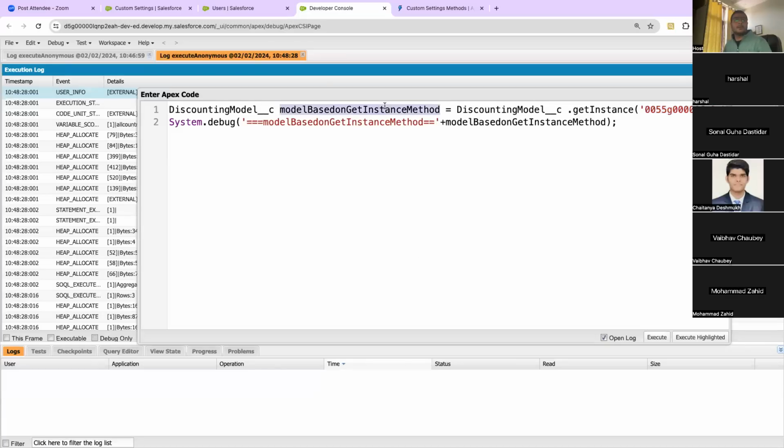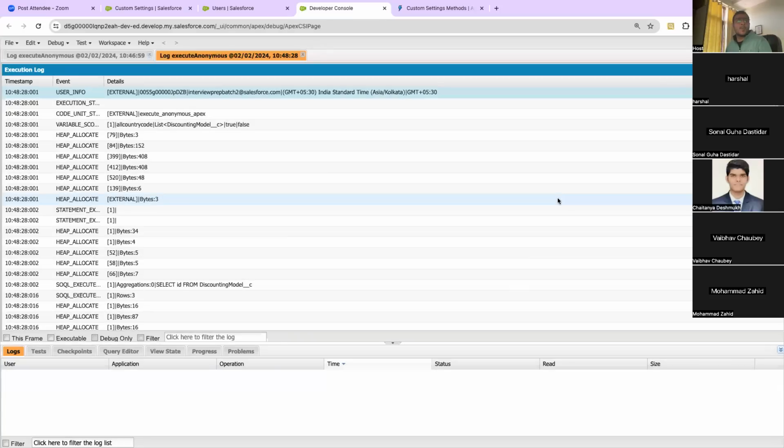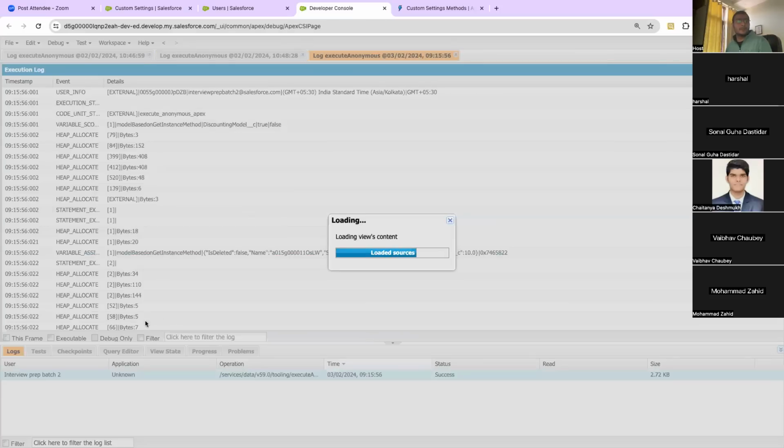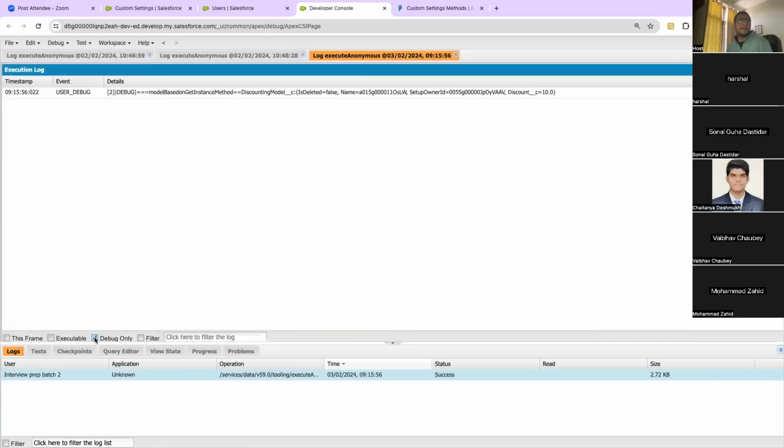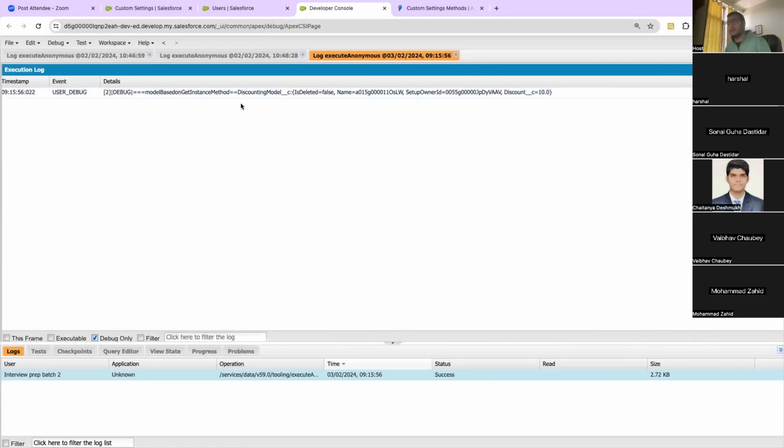Sorry, what is it saying? Okay. So we will see what we are going to get here. You can see here, because there is nothing in the user level settings, if we use the get instance method, then it will go up and check what is there in the profile level.